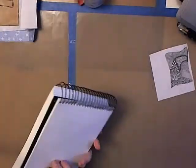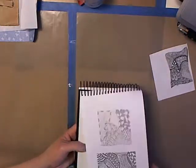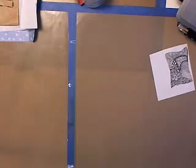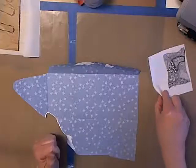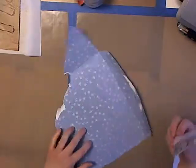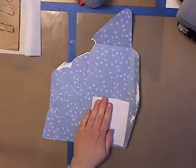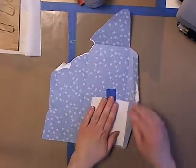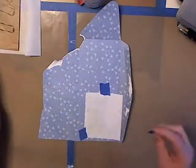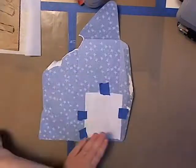Now, where was I going? Oh, yeah. I was going to do different paper. Okay, so we've done it on the sketchbook paper, and we're going to let these guys dry because I want to see what we can do on top of it. Okay, I have an envelope here, and I want to see if I can get the transfer onto this envelope. And you put it down and don't move it. Put your artist tape down. I probably should use more pieces, but, you know, get in a hurry. Et cetera, et cetera.